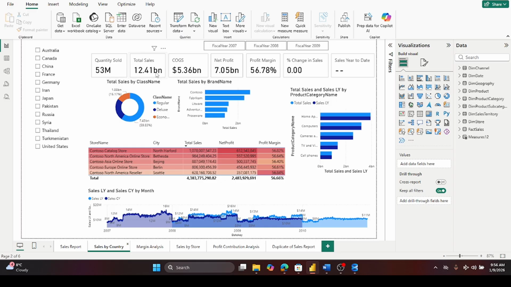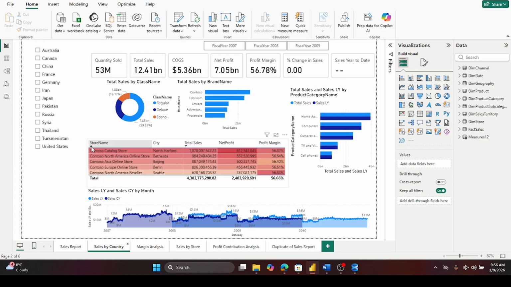Then we have the total quantities overall, and year over year. Since this is all years data, we cannot compare, but we will compare when we select. So these are total sales by class name, total sales by brand name, and total sales and sales last year by product category name.